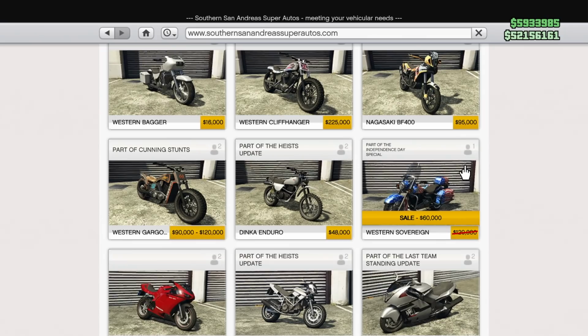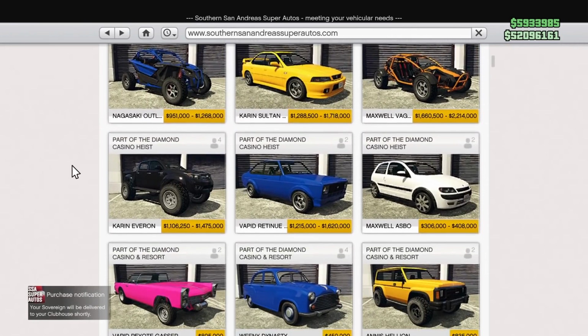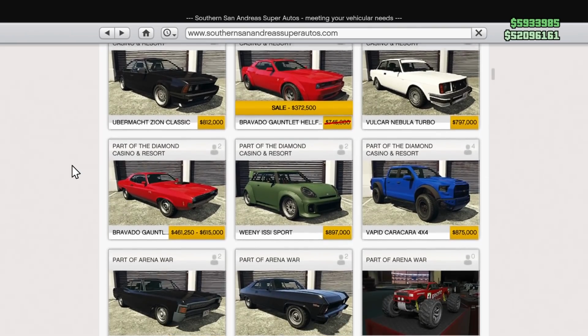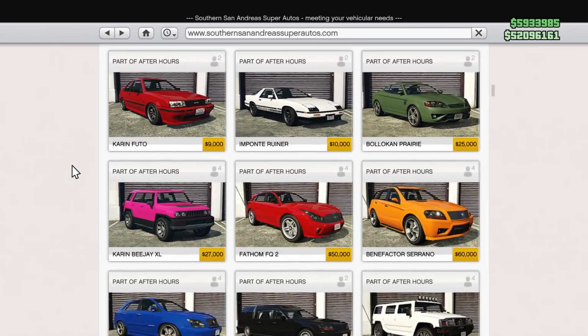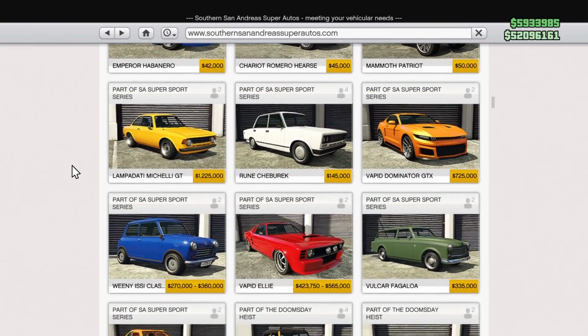So basically, anything that has been added over the Independence Day updates, whether it was the original one in 2014, whether it was the one that Rockstar celebrated with gun running in 2017, or whether it's any of the events they've done in between, just note that it's going to be 50% off. So that is quite nice. If you ever wanted to get any of the Independence Day vehicles, modifications, clothing, weapons, or masks, now is certainly the opportunity to do so.